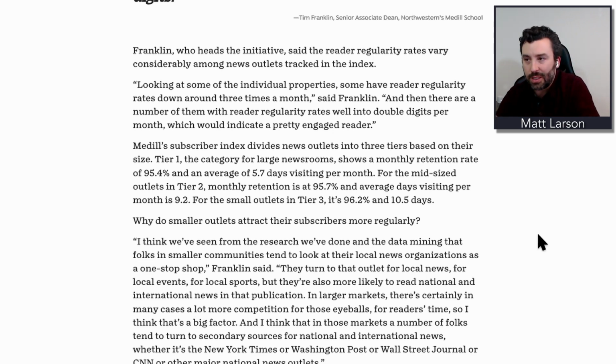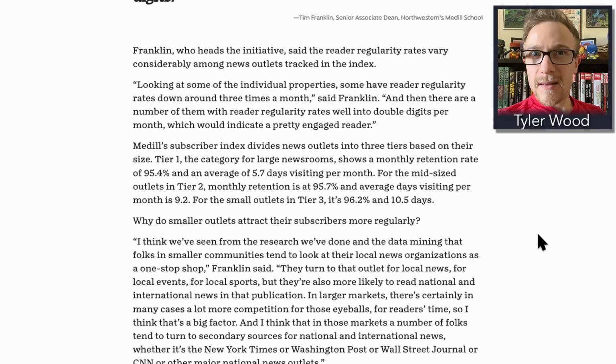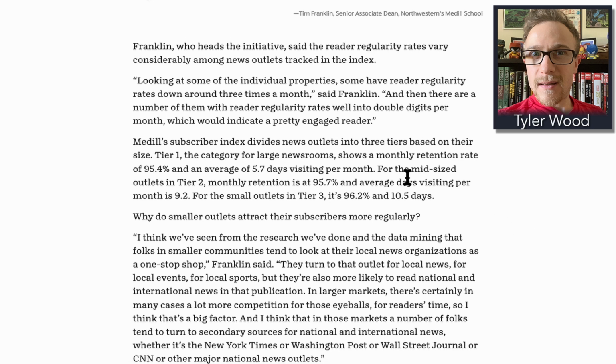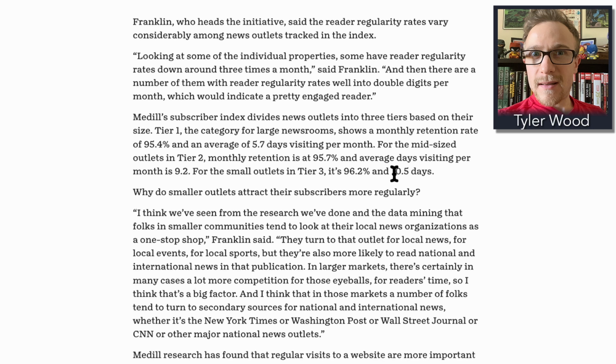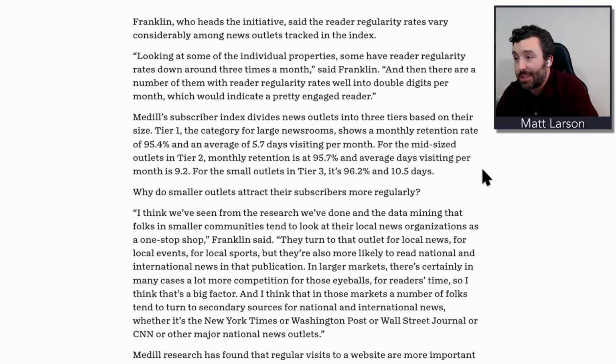Did you want to go through some of these stats, Tyler? I thought the more detailed numbers were really interesting. I just didn't want to get too stats heavy in the post, but I really like this paragraph here that kind of divides papers into different tiers and then gives you metrics on who would be at risk based on the tier of paper. Okay, so that's the number that they would consider at risk. Wow. Right in on tier 3, right? That's the small outlets, or maybe tier 2 for some of our publishers.